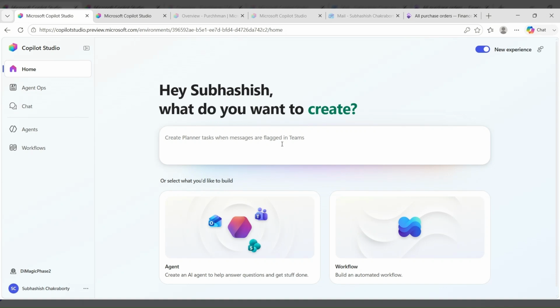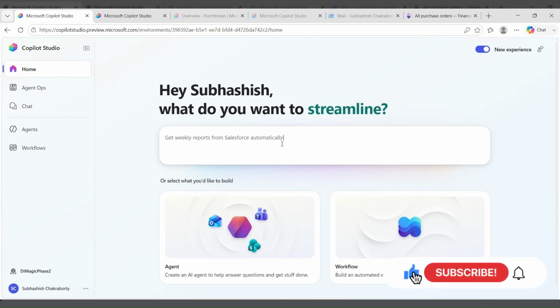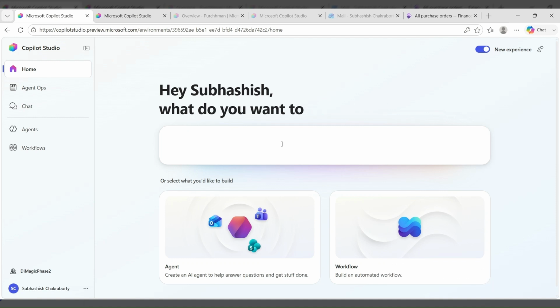Hi friends, the new experience in Copilot Studio is simply awesome. It simplifies the way organizations design and deploy AI copilots by providing an intuitive authoring environment, powerful orchestration capabilities, and seamless integration with enterprise data and systems. It can enable your team to accelerate innovation, streamline operations, and deliver impactful AI experiences altogether.